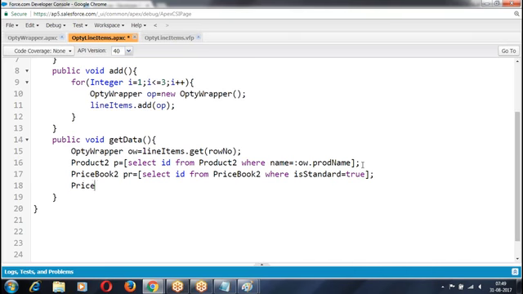Then I have to get the price book entry. Select unit price from price book entry where product ID equal to the product dot ID and price book ID equal to the price book dot ID.